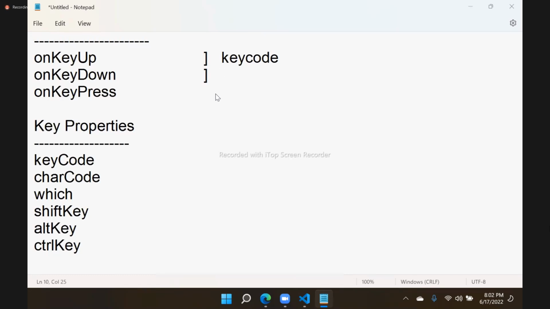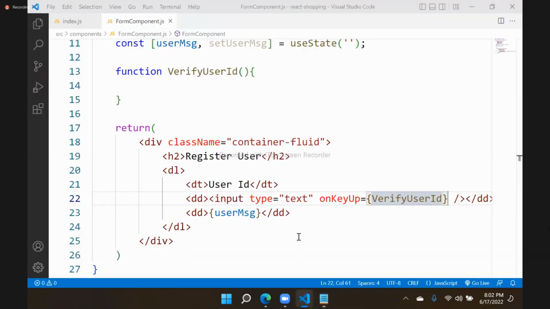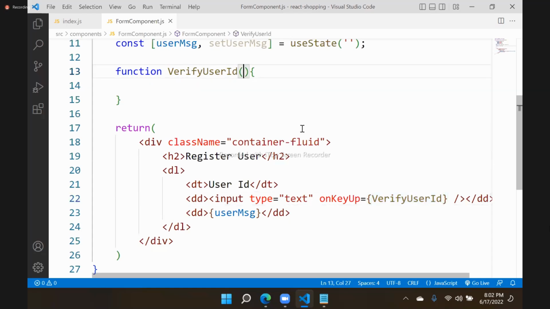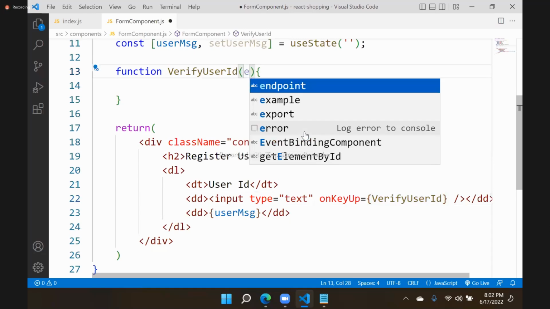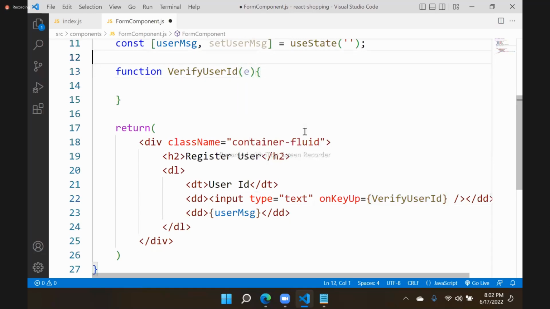So here, what we do now is on key up for every character. I will show you what the problem is in key press. Now I have to collect every character they are typing through the event. So we need to write an iterator.